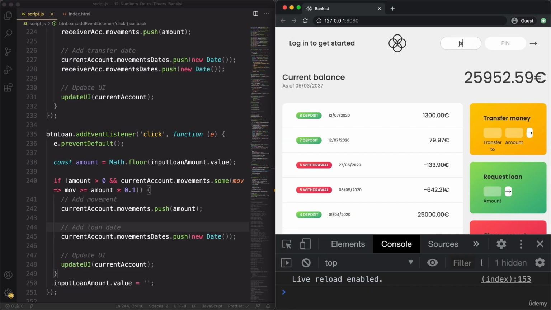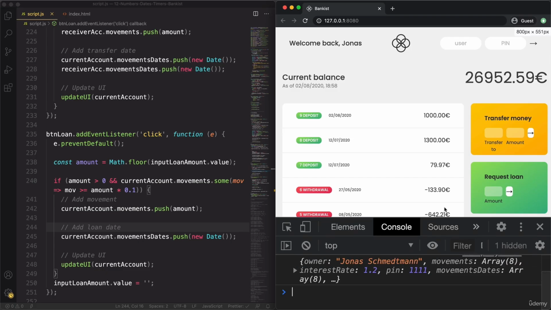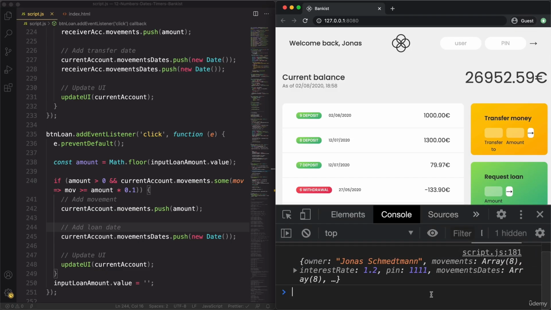So just to make sure here, let's really log in again. All right. And now I'm going to request this loan. And now we get the current date. So August 2nd, just as we have it up here. Okay. So let's see now the account.